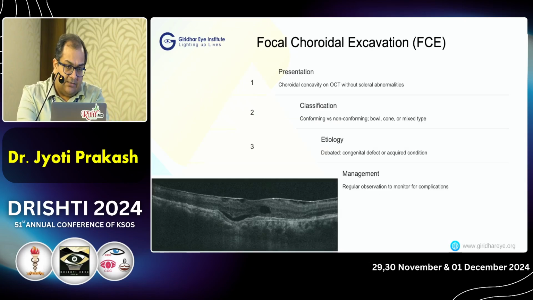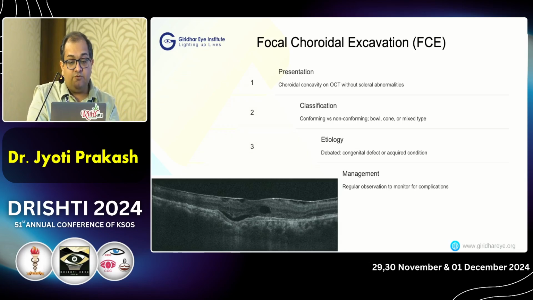And the last part in this is the focal choroidal excavation. This is a very common finding which occasionally all of us would have seen in OCT findings, and we usually don't register it very aptly. But while looking at the literature, we get to know that yes, this is what is called a focal choroidal excavation. Now, it has a twofold implication. It can be a sequela of a disease, and it can be the initial insult with which the disease develops. So it can be the cause as well as the effect.